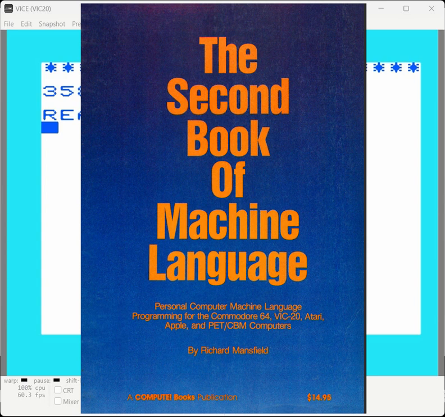I thought the Commodore VIC-20 was the most interesting of the computers included in the book because of just how little memory it has. The VIC-20 out of the box had just 5K of RAM. We are going to need to expand it to at least 13K to use the assembler software, however. But first, let's acquire the LADS assembler software like it was 1984 by typing it in from the book.